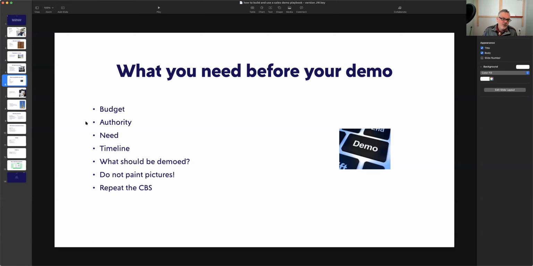The second one is authority. I know that a lot of traditional sales trainers always say you have to sell to the top of an organization. You always have to go to the CEO and get him in front of you for a demo. With many SaaS products, or if you're selling to larger organizations, that's not realistic. But you still do want to have a good overview of authority, and that may be the CEO of a company, but it could also be a lot lower in the organization.